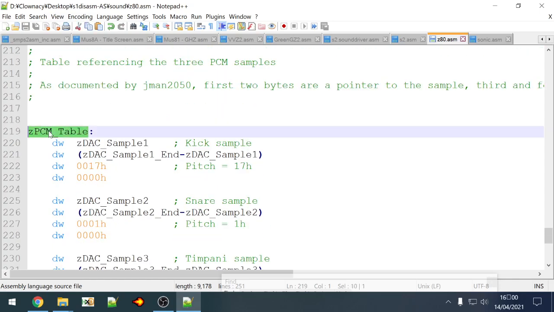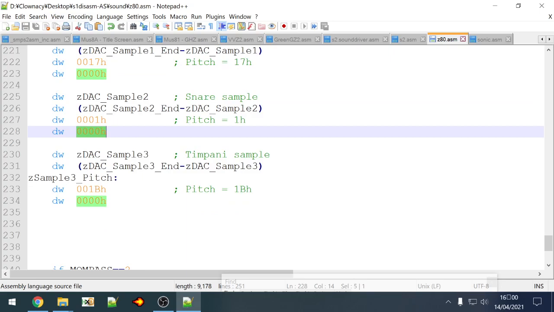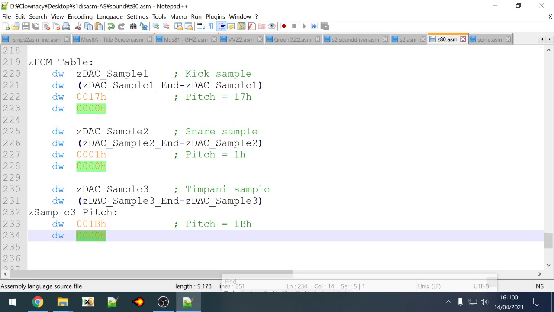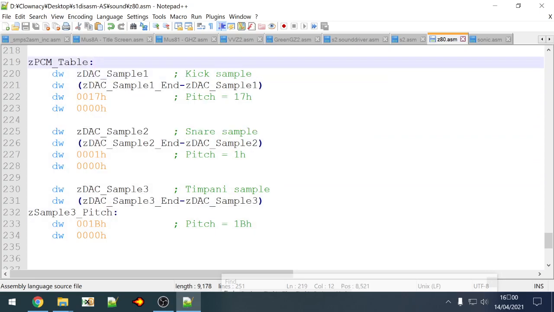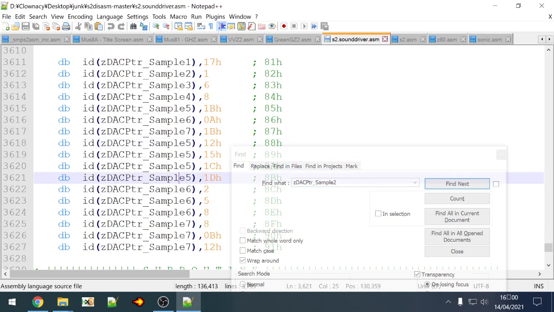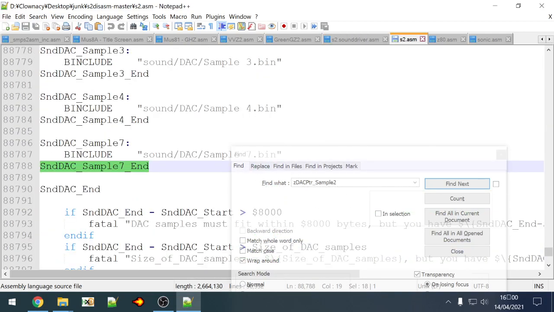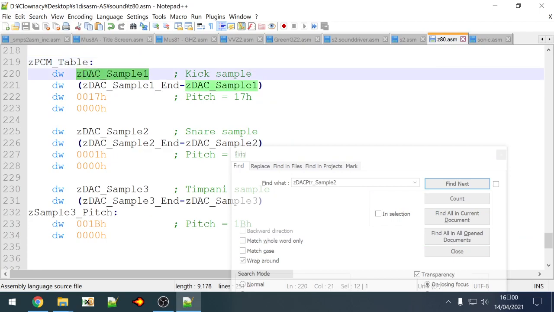So, does this look familiar? Remember how Sonic 2 had an offset, a length, and a pitch? Don't mind this, it's just padding. But this is the same. So, here's your Sonic 1 equivalent to those three tables or so from Sonic 2. But remember, Sonic 2 had extra data. Never mind. But what we're going to do is change these pointers so that, rather than referring to Z80 RAM, they refer to an offset in the Z80 bank. This is going to get a little weird and a little complicated.